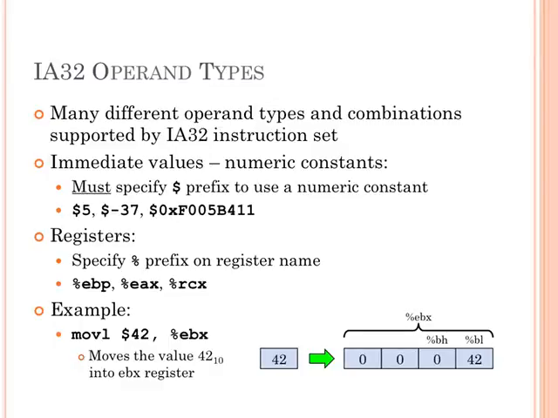Okay, so this is an example of moving 42 into EBX. You have a value 42, and the fact that it takes up 1 byte is not really relevant to us because the assembler will encode this instruction in as few bytes as it can, and then it will move that into the register EBX, and so you'll get 00042. If you were to look at BH, it would be 0, and BX would be 42, and so forth. Okay, questions? All right, so that's how this works.